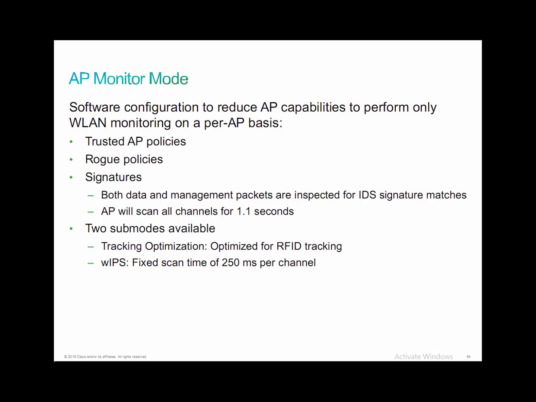In tracking, IPS monitor mode, excuse me, I'll talk about that one in a second. In tracking optimization mode, the channel list is specified, and then we monitor and scan all of those individual channels. In WIPS monitor mode, we configure that from the GUI or through Prime Infrastructure, and we scan all the channels in the DCA list. The DCA list is my dynamic channel assignment list. The per channel scan time here is much, much shorter because we're looking for attacks. We're looking for things that are occurring. It's about a quarter of a second or so in that particular case. Okay?